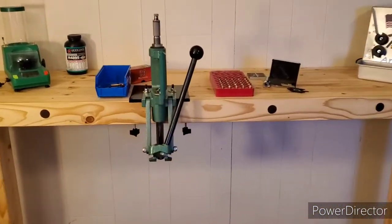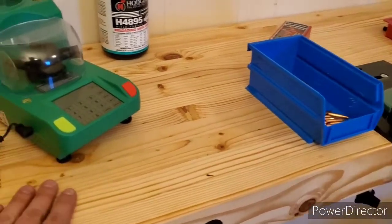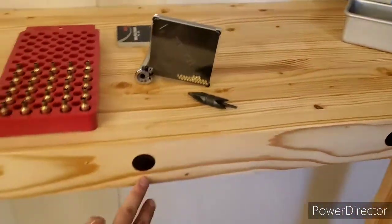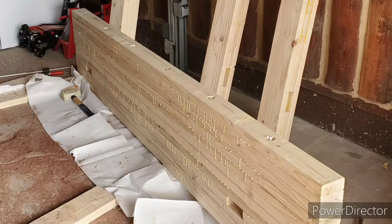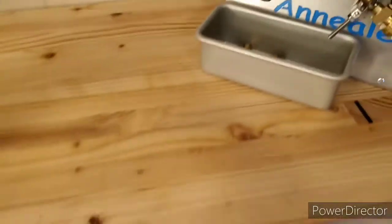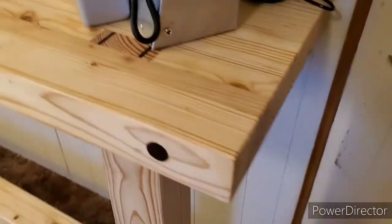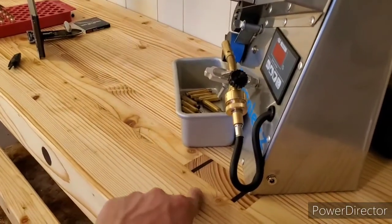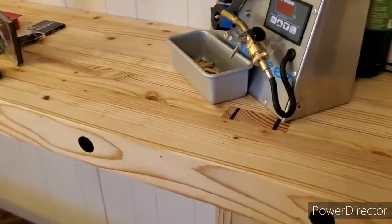A quick overview of the bench. I took the bench top design from Wranglestar — he has a build series on that where he uses a threaded rod. I even took his walnut dowel idea and capped off the threaded rod, or ready rod. On the back it's still open; I lock-tighted the rod in the front so if it ever starts to get some cracks I can tighten it up. On the legs I did a Morrison tenon with wedges — it turned out really nice, a kind of nice little accent.